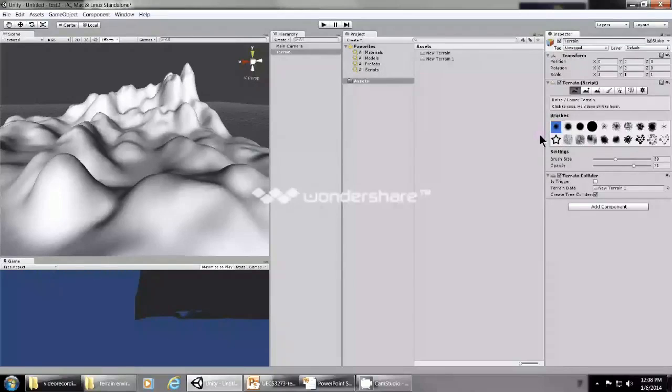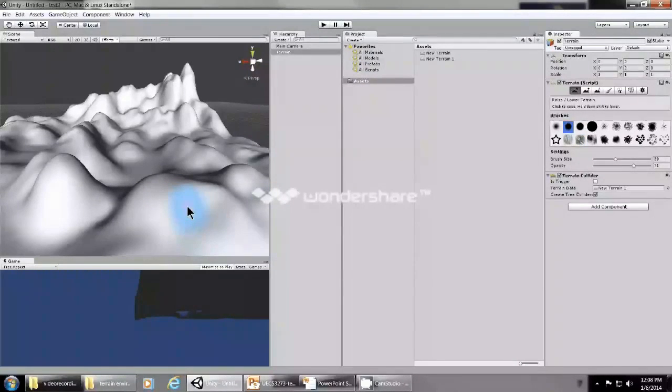The brush is basically like a real life brush where you can actually paint the terrain in a specific way. Currently, the specific way selected is to raise or lower the terrain. If I move the mouse now, you can see there's a light bluish tint that reflects the brush I'm using. If you play around with different brushes, you can see that the light blue tint on the scene view on the terrain reflects the particular shape of the brush I'm using. You can play around with many different types of brushes, and they all have different shapes. Now let's work with a simple shape, which is a mid-sized circle.